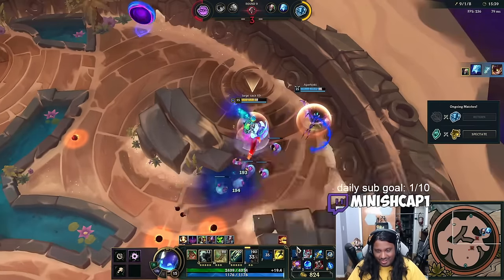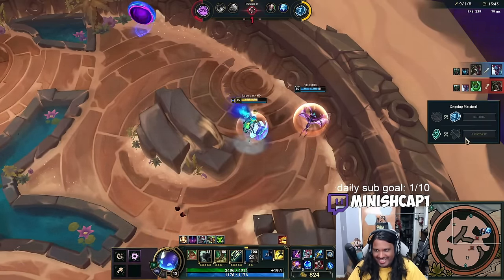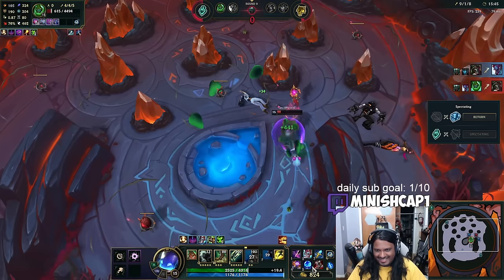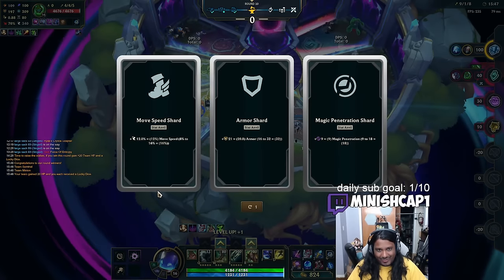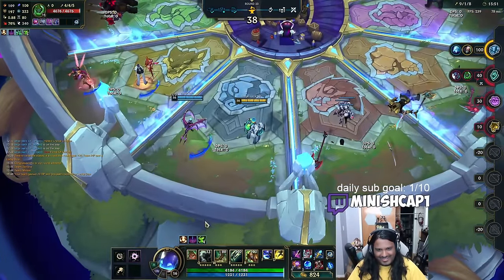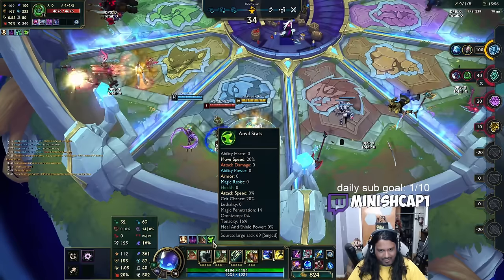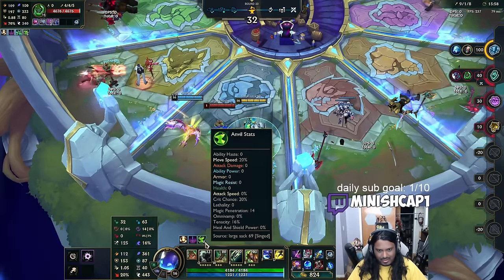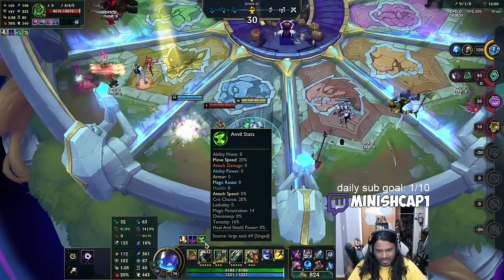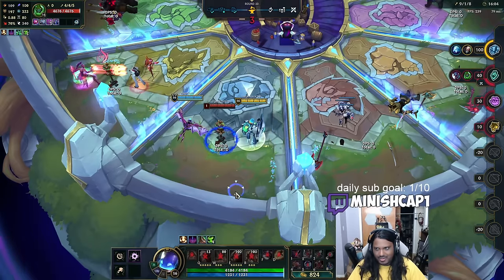What's my Reality Fracture? 18,000 damage with the Snake, which is the Volibear have. I can't check it yet. Oh, move speed shard? 12%? I mean, that has to be the one, right? What am I move speed at now? I have my speed modifier on this, the anvils. Can actually put 20%. Okay, cool, nice.